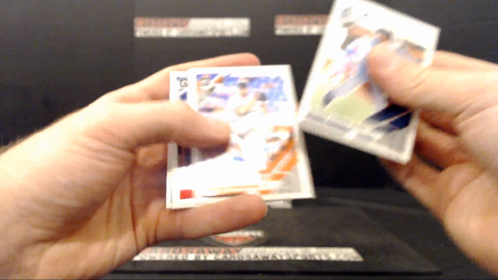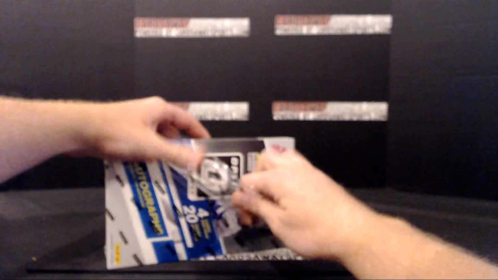Last pack. Christian Yelich and Keyston Uria. Box number four coming up. Still got three boxes left, baby. Four slots left, $20 football.